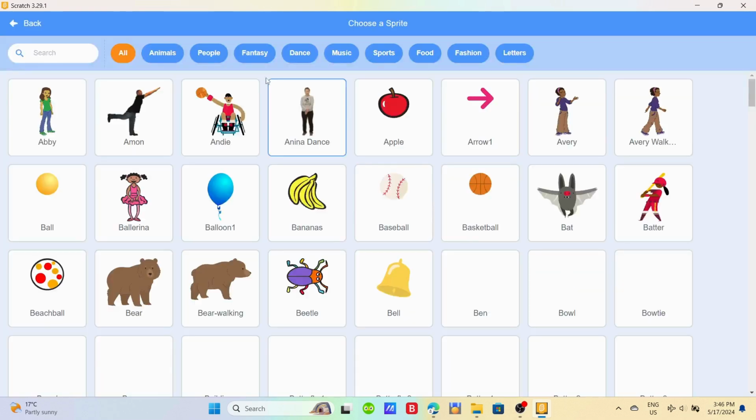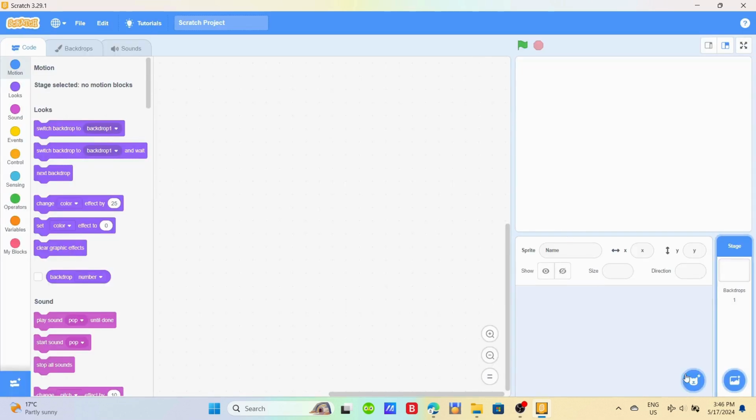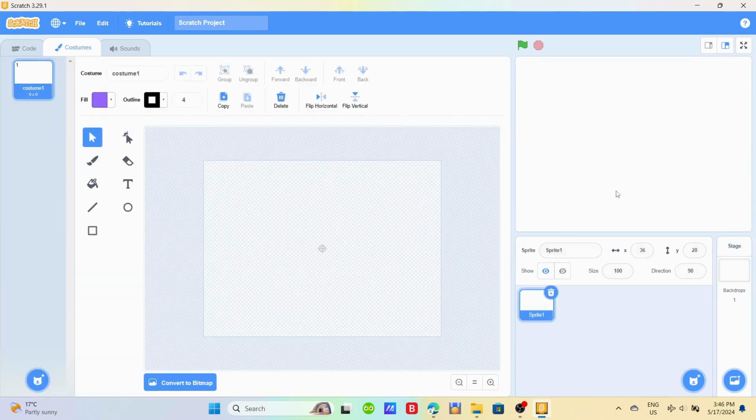We'll want to import, we want to make a dice. Let's make 6 costumes and repeat it with the other dice.